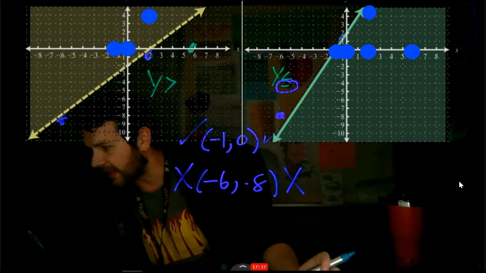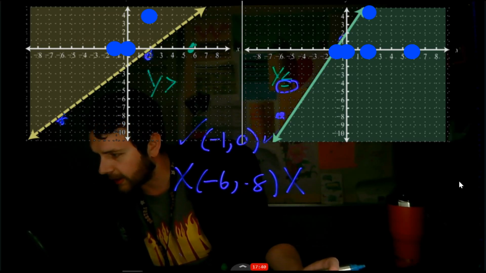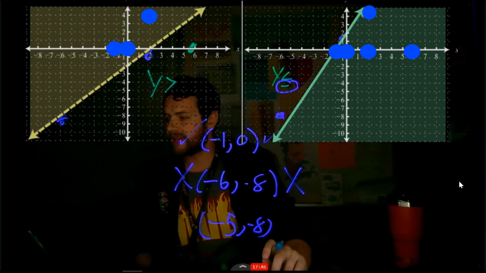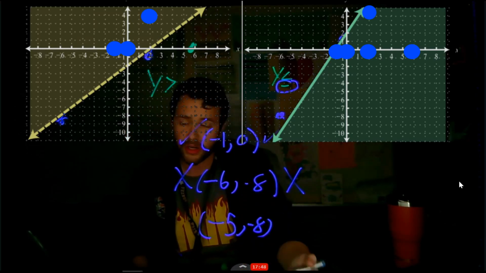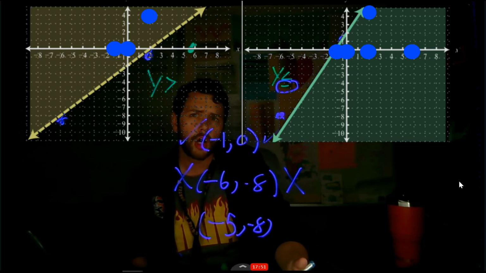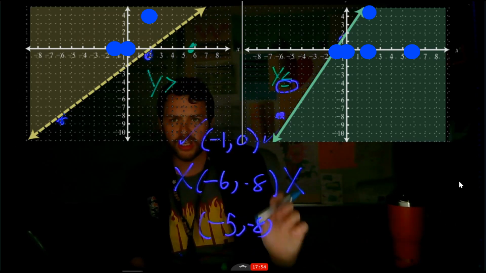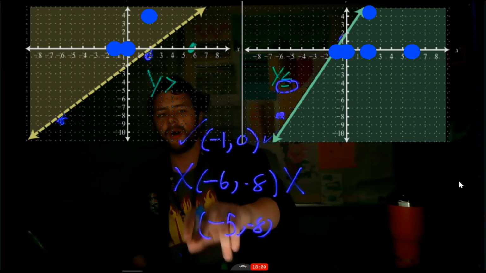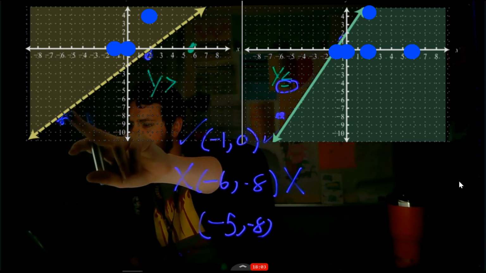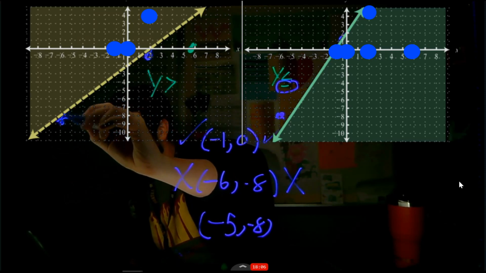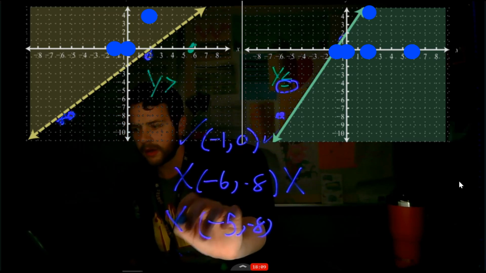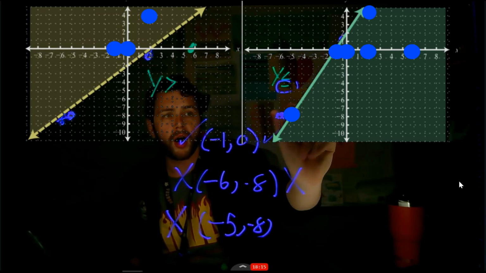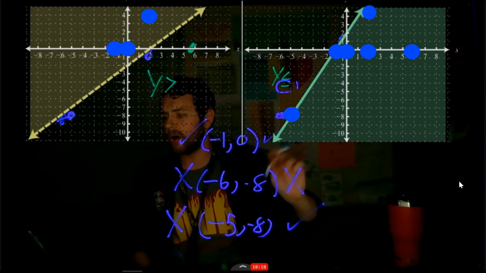We're going to do one more here: -5 and -8. We're just plotting these points and seeing if they're in the shaded region. You could have also done this with the graph or with the equation: you just plug these numbers in and see if you get a true statement back, whether it is bigger than or less than. So here we go. -5 and -8 is going to be here, not in the shaded region. -5, -8: here, 5 back, 8 down. Boom. On a solid line, it is a part of the solution.